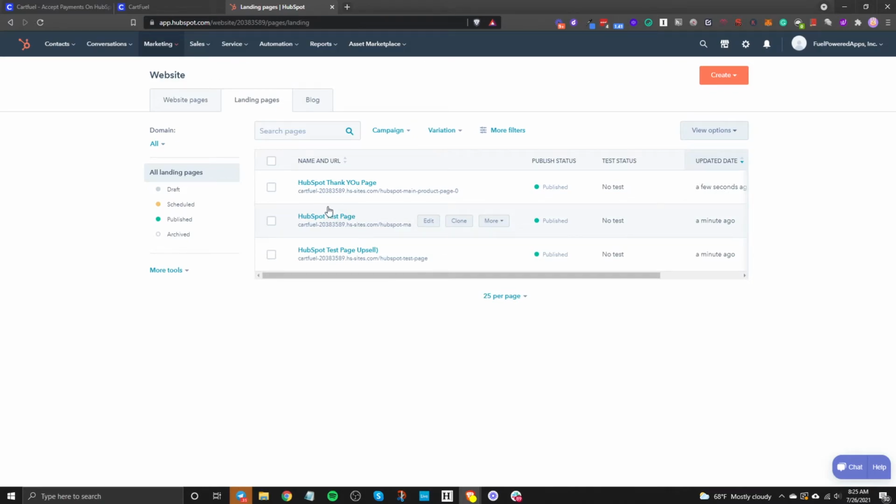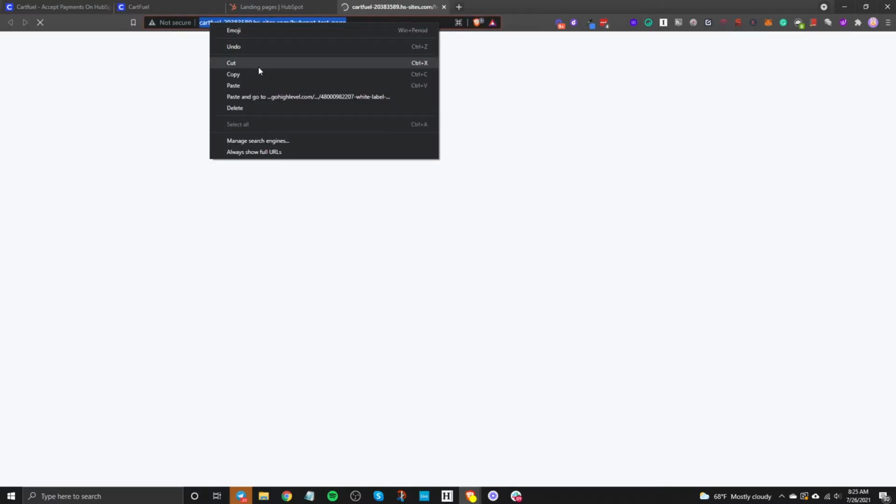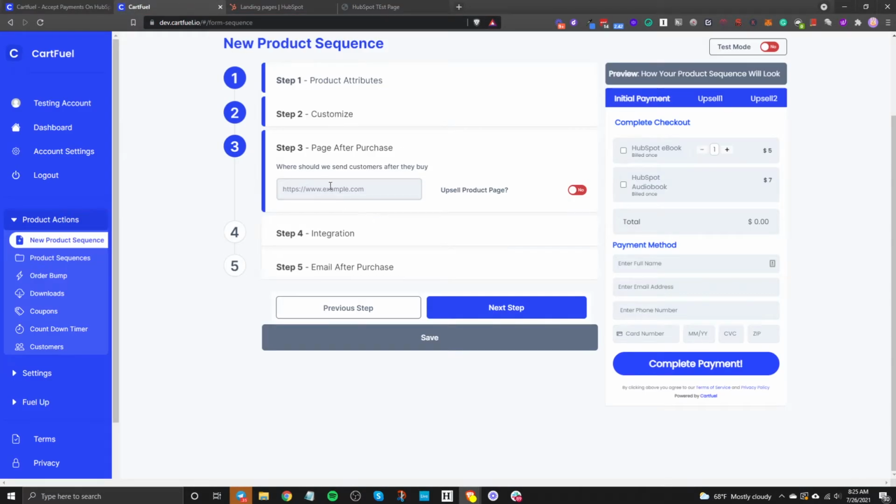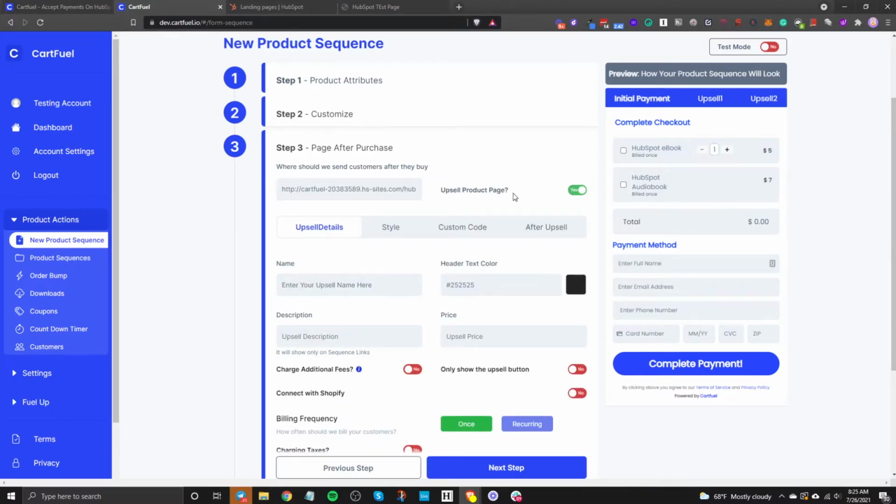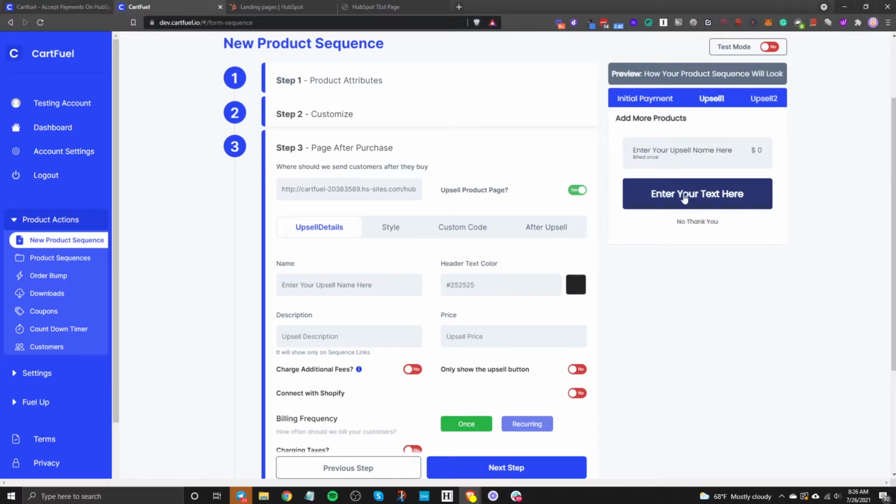In our case, we want to send them to an upsell page. So I actually have a page here. I'll click on view and I'll just grab this URL from the input box and put that there. And now I'm going to toggle this on. Yes, this URL is an upsell product page. So now what we're able to do is set up an upsell. An upsell is when you are able to sell more products to a customer. And what makes this really powerful is that they don't have to re-enter their information. What I mean by that is a one-click upsell. They can literally click on this button and not have to re-enter their payment information, and this product will get added to their order total, and this product information will get sent to HubSpot.